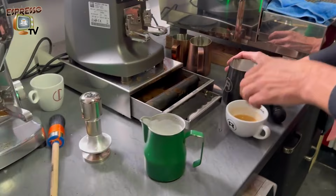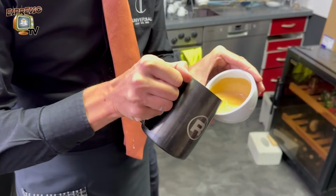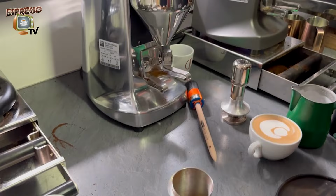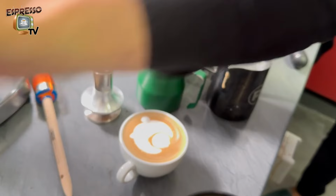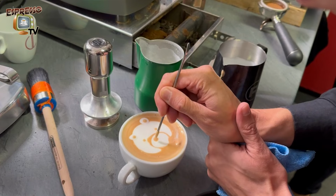Now I bring the cream to the coffee. I mix the coffee and the milk into one element. Two elements and stop. Now I use the secret tool. This one. And I have one bubble and two bubbles. And now the stick. One, two, guys. The eyes and the mouth of the bear.